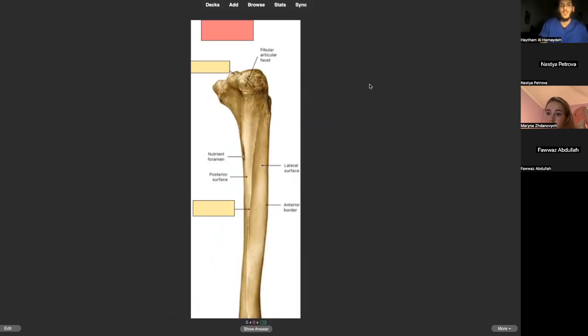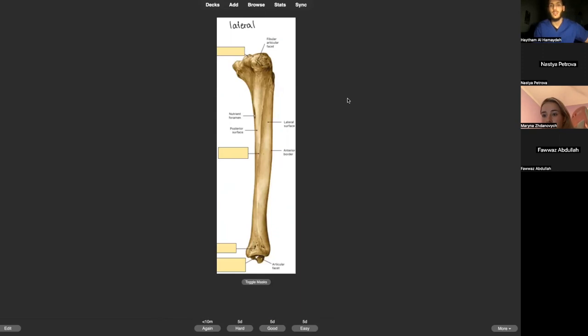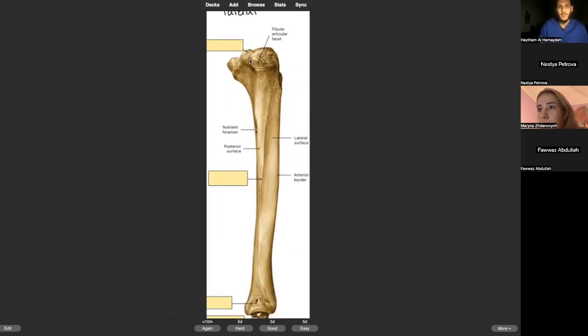All right. Nastia. What bone, Nastia? Hello, Nastia? Oh, excuse me. Can you repeat? I just do not see the end. Maybe fibula. Fibula, exactly. What is written here? That's the fibula. Okay. No, wait. Why fibula? I think it is... wait, I can see it. It's tibia.